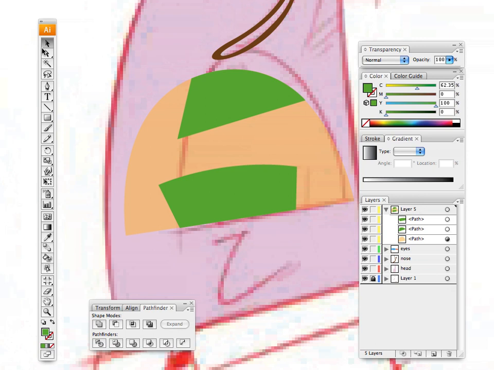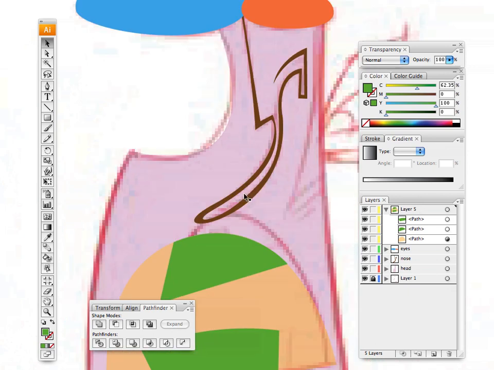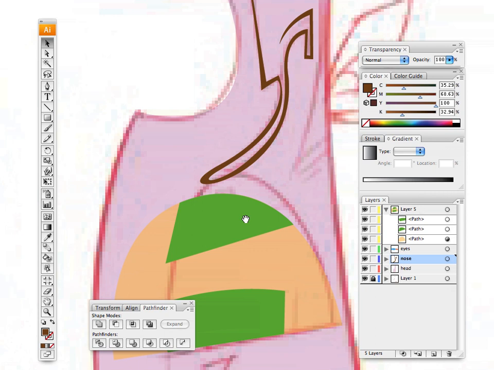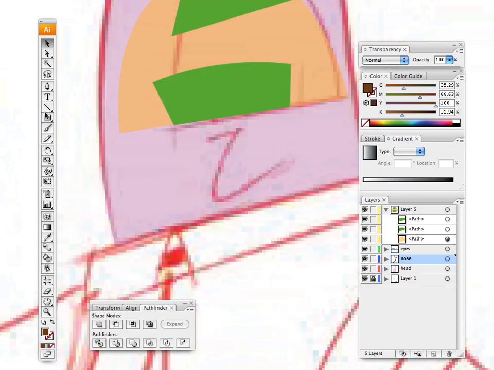Let's do the chin. I want to use the same color on the chin that I did with the nose. So I'm just going to go back up here. I've got my black arrow. I'm going to select the nose, and when I select the nose, you can see that in my color palette, that color fill comes up exactly, and it's down here too. So then I can just click off it, and that color is still selected, and I can now just go over the chin line.